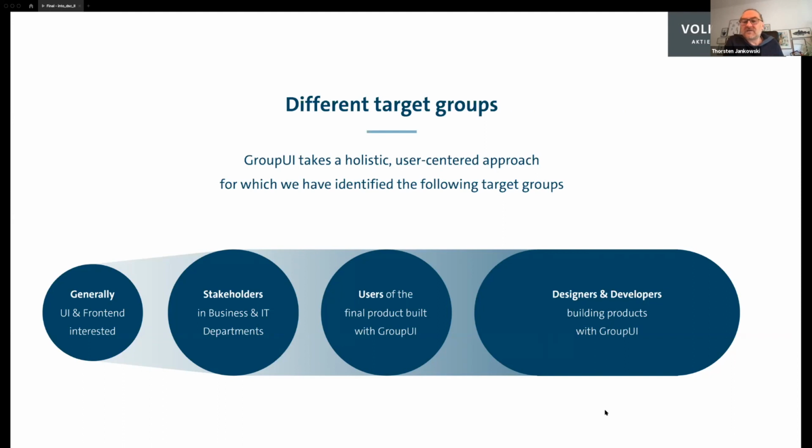So it's easier to call together 20 designers. That's the easy part. Try to collect 20 developers and bring them on one sheet of paper. That's really a hard thing. And then bridge them together with the designers. That's the hardest part. So the title of our talk here is communication is key, and that's so relevant.